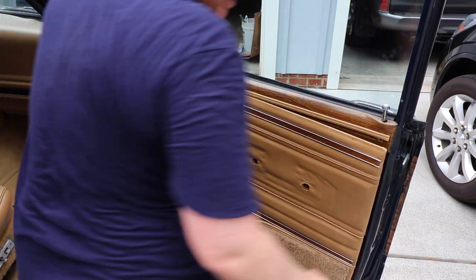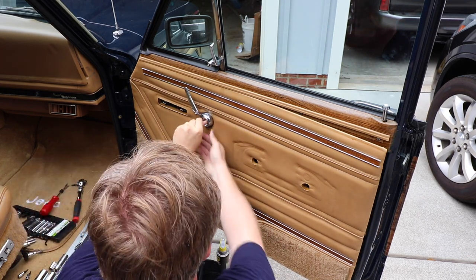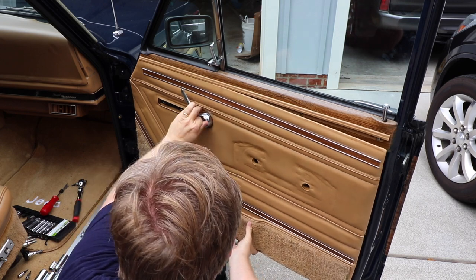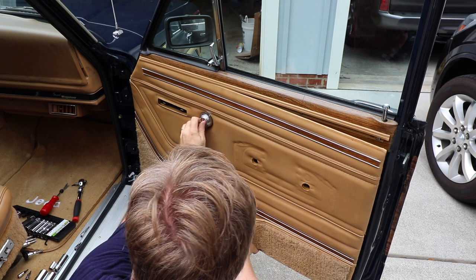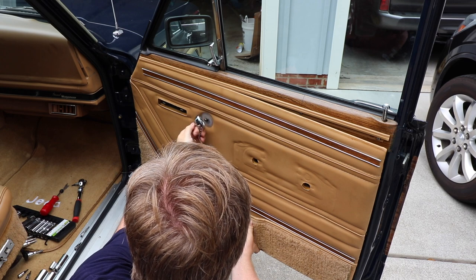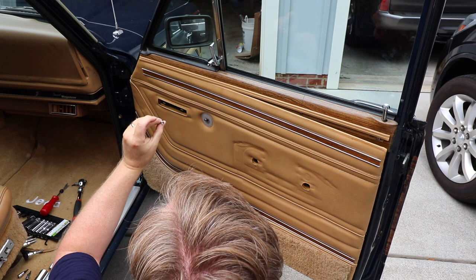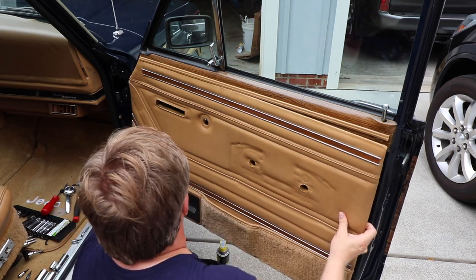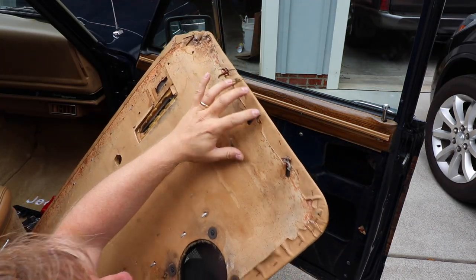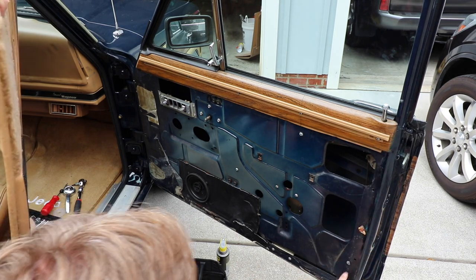Okay, so that's loose now. Once we take this off, I'm going to go ahead and pull the panel clips off. I've got it finger tight already to make this easier. We're going to support that. I'm obviously doing this with only two hands here — one to hold up the door panel and one to take this off. Whatever you do, don't lose this little screw here. You can simply pull this out. You can see those retaining clips go into the doors along the side here.